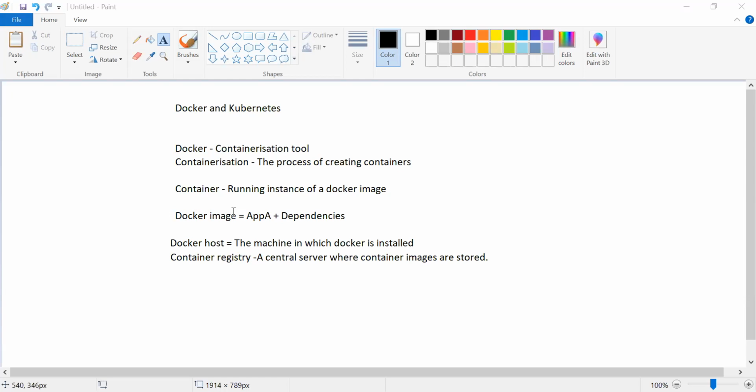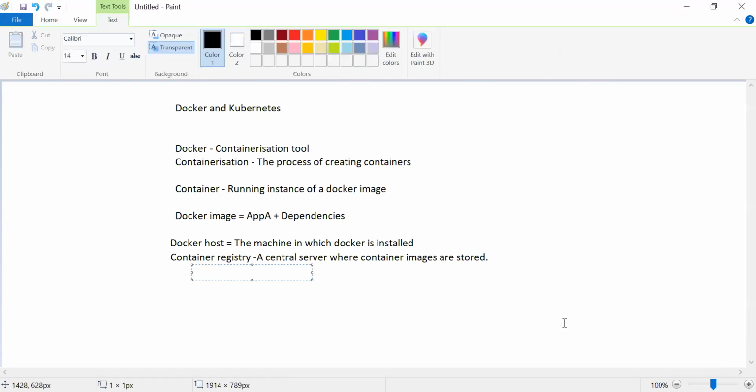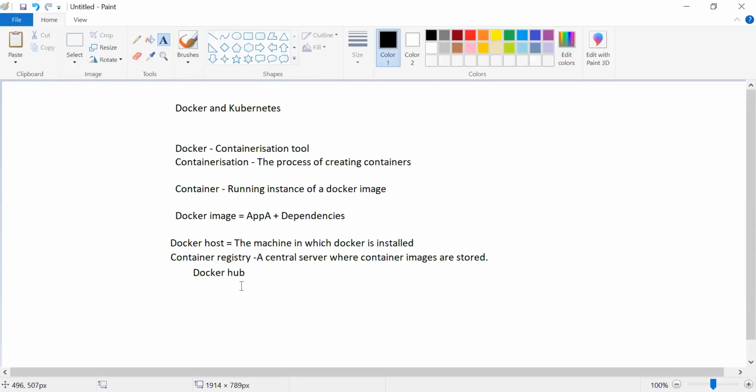And all these Docker images will be stored in some central server called container registry. And the default container registry is Docker Hub. Docker Hub. Okay, so you will see that.